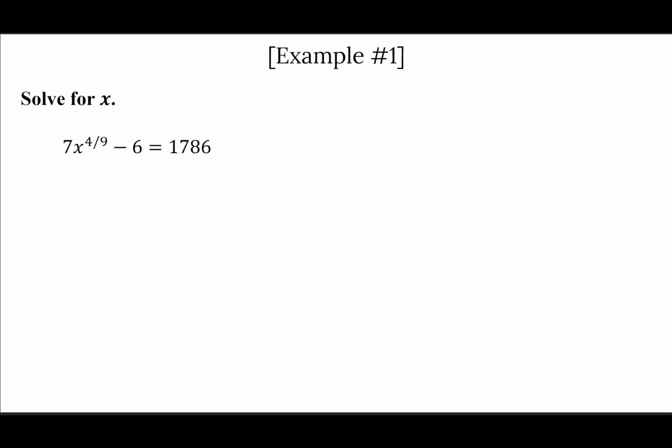Solve for x. This particular equation happens to have a rational exponent, so we will actually use another rational exponent to make that exponent go away. That way we can solve for just x. Right now we have other things to get rid of because here's my exponent form right there, but I have a times 7 and a minus 6 to get rid of first. So I need to get rid of those parts before I try to get rid of the exponent.